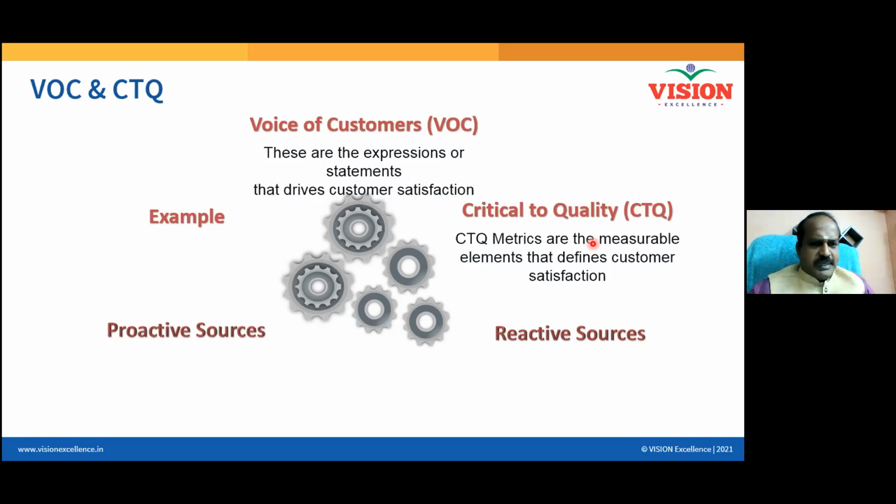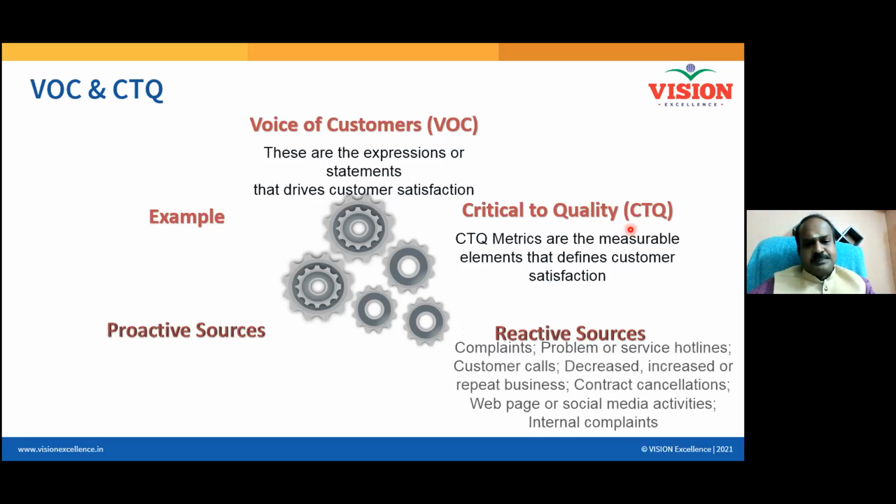For example, when you buy a car, they will ask you, how was your buying experience with the company? And then once you give your car for a service, they will again do a survey. Sir, how was your experience with the first service the company has provided? So this is proactive. You don't wait for the customer to make a complaint. You voluntarily approach the customer and ask whether he is satisfied or not. So always there are two sources, reactive and then proactive.